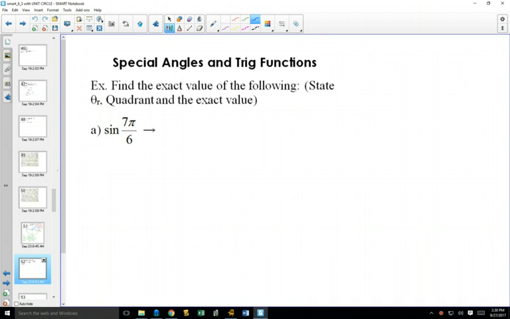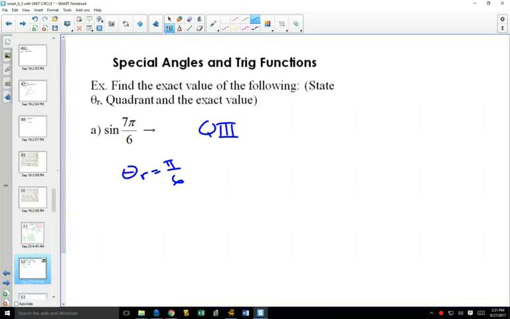First of all, you're going to recognize right away that this is part of the pi over 6 family. So that's the nice thing about radians. It's really easy to figure out that the reference angle for this is pi over 6 because it's part of the pi over 6 family. You're going to think, 7 pi over 6, what quadrant is it in? It's in quadrant 3.